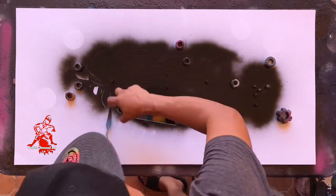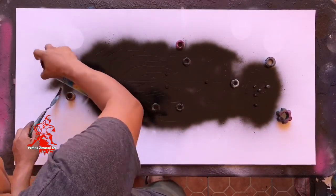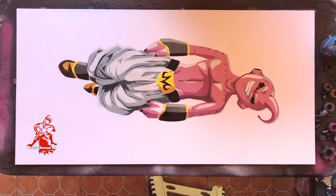Y mira cómo va a estar quedando. Le estamos poniendo un poco más de negro. Y aquí en los pies, and his feet. I mean, yeah, that's it. Okay, look at now. Let's take off all those metals. Vamos a quitarlo. Wow, look at that. Qué padre quedó. Mira, wow.